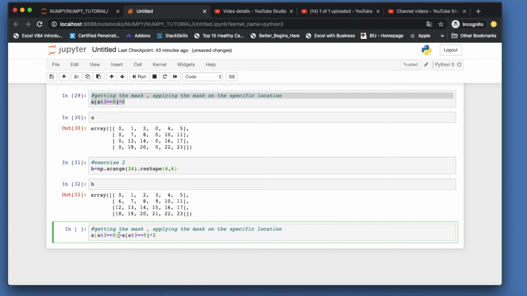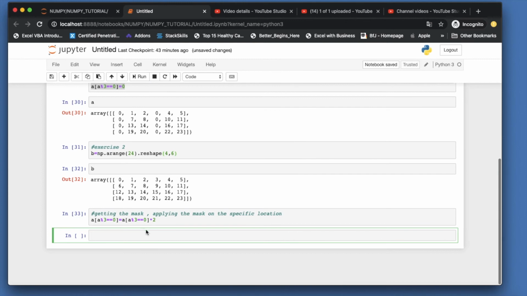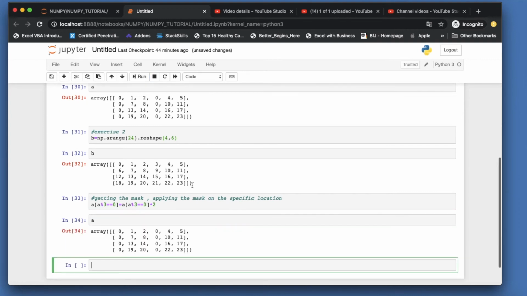Now what I'm doing is setting these element values. I'm going to change these element values with this mask into 2. Applying this mask returns 3, 6, 9, 12, 15, 18, 21, and after that I multiply every element by 2, and then I set the value to this mask. This mask means these locations. If I do this, see, it completely changed. Now we'll see whether it is changed or not. Okay, fine. So you see here, the requirement is to make it, okay, actually I made a mistake.